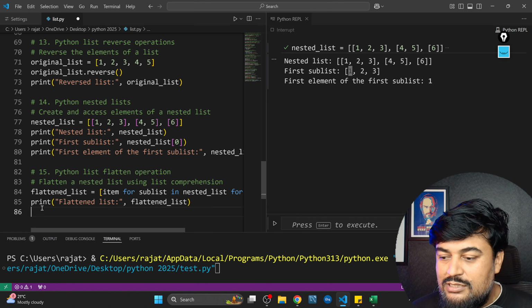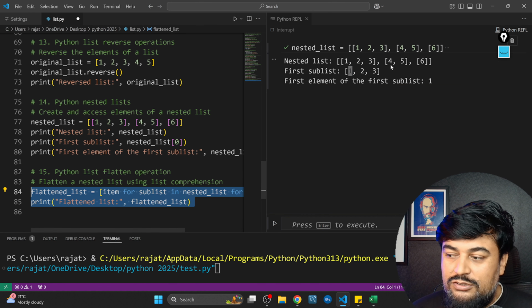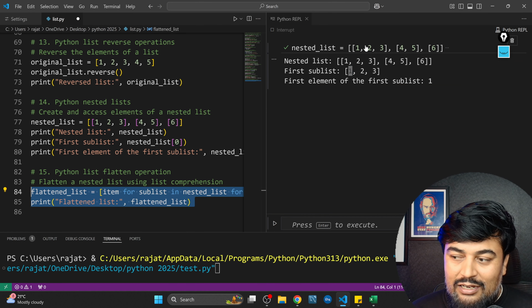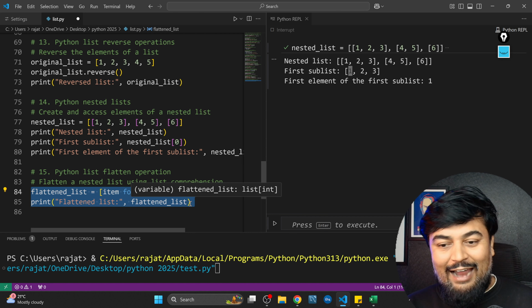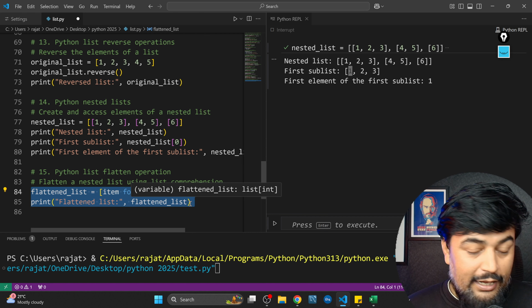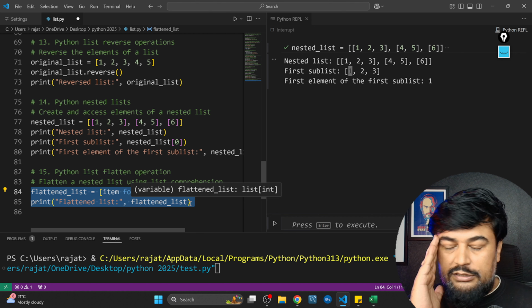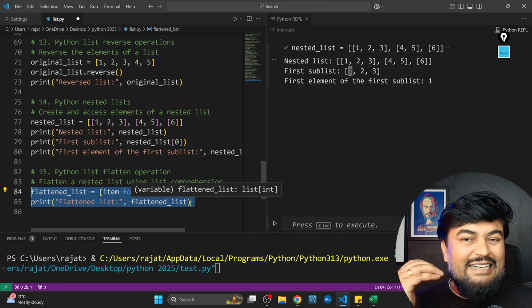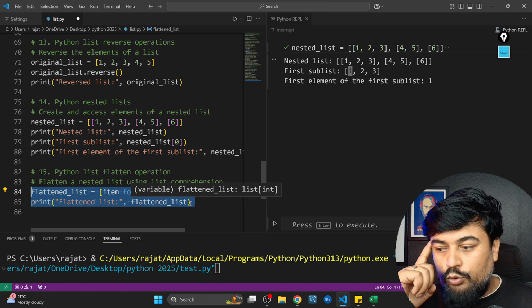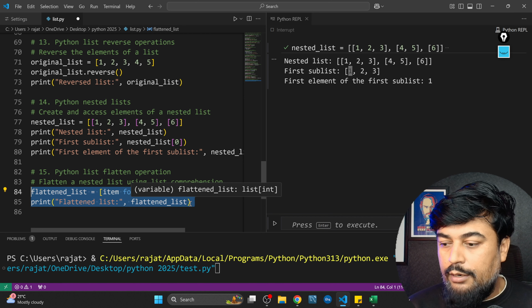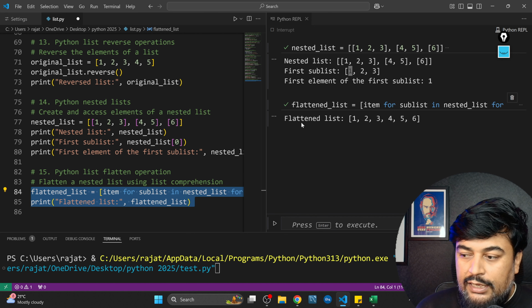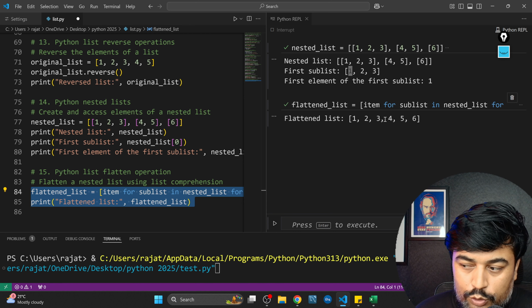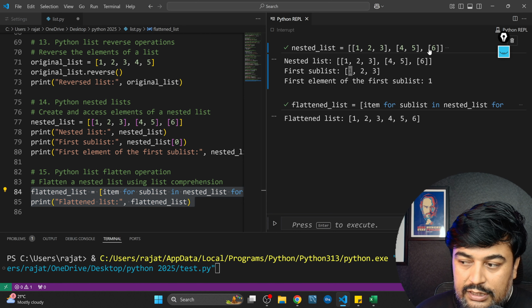Now let's try to flatten our list, which is more complex. This nested list, it's very clumsy. Okay, so let me try to sort it out and flatten this. This is very easy. Again, list comprehension, you just need to remember, there's nothing to understand in terms of syntax. Okay, just try to put it in your head, that's all. Shift enter I'll put for list flatten operation, and you can see that flattening of the list has been done. 1 2 3 4 5 6. So this is the list, nested list has been flattened.